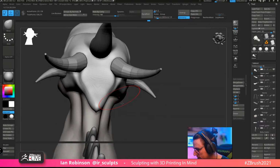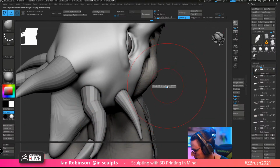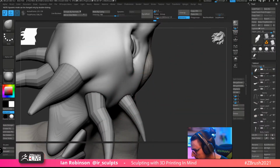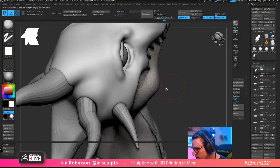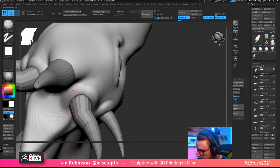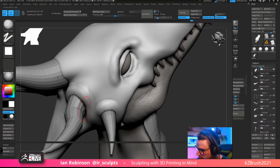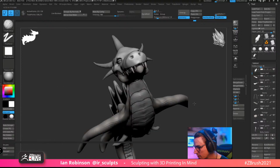Well, I definitely have to still work his head a little bit, but as you can see, we are moving along. Like I said before, guys, a sculpt can take as long as it takes. Try not to rush it. Try not to feel like you have to get to the end goal right away. Sometimes it takes a bit of time to get to where we want to be.